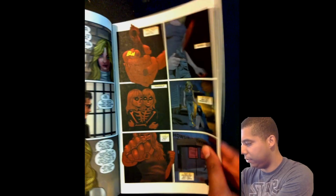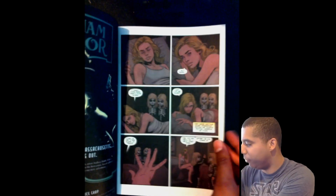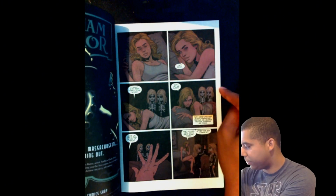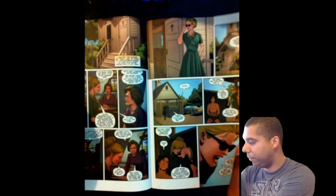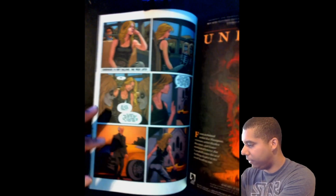So let's go into the art real quick. The other thing is there's nothing too crazy or special about the art either. And I've mentioned it before, it's that newspapery feel, and that does affect the quality whenever I'm reading these books. But look at this, this is pretty standard, right? Large gutters in between, standard 6 panels here, and that's how most of the book is. We're not doing anything fancy here. We're just trying to really have the text tell the story for us, and it doesn't do too much for me anyways. So yeah, that's Sister Imperator.